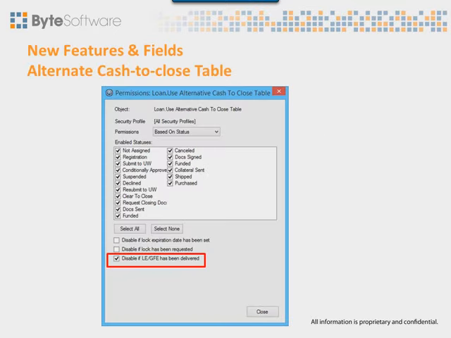Especially because the table should not change after disclosure, you might want to secure the Use Alternate Cash to Close setting, which is located in the Loan table. And if your organization deals with refinances that involve adjustment credits such as impound transfers or MIP refunds, you may want to restrict the use of the alternate table for certain roles or certain loan scenarios.